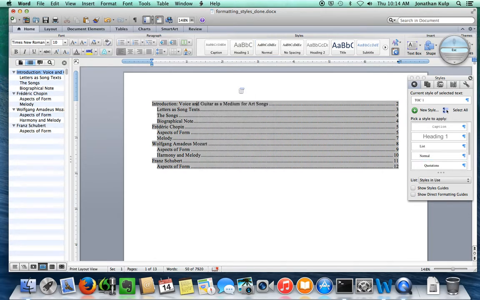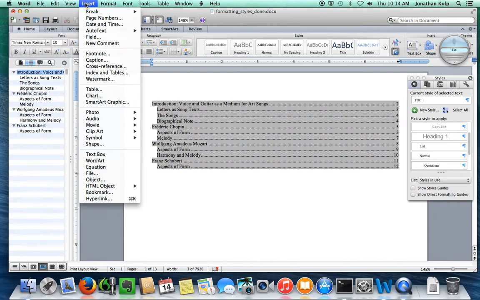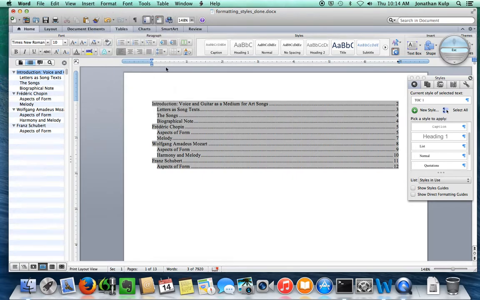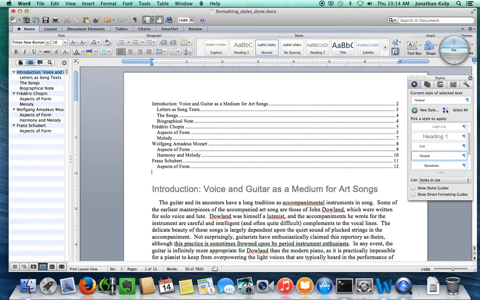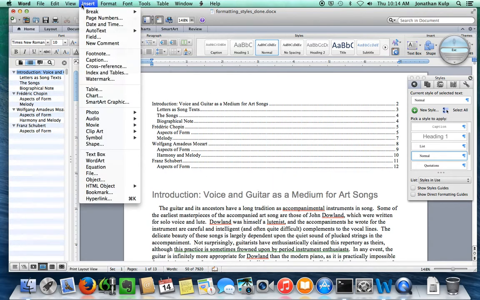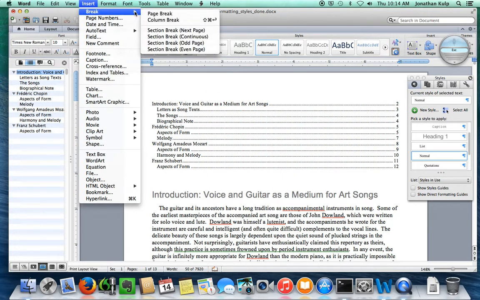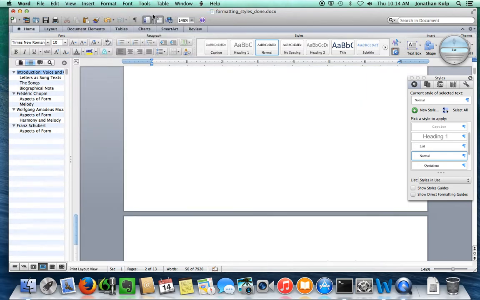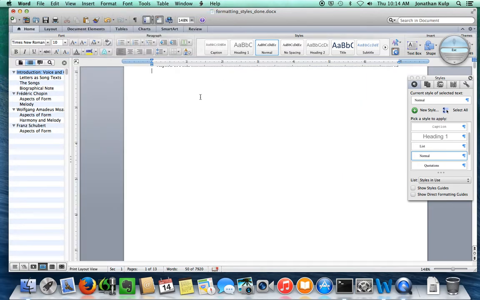Now, how do I, let's see, table of contents 1, modify. I'm poking around here trying to figure out how to, well, I'm not going to bother with the formatting right now. Insert page break here. Also, to go to a new page, you don't hit enter 20 times. You insert a page break. And that will get you to the next page.